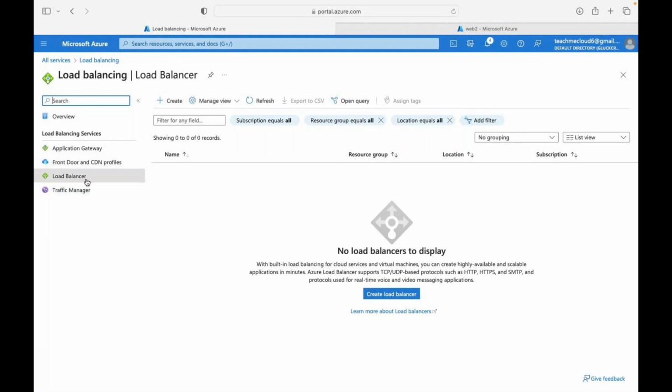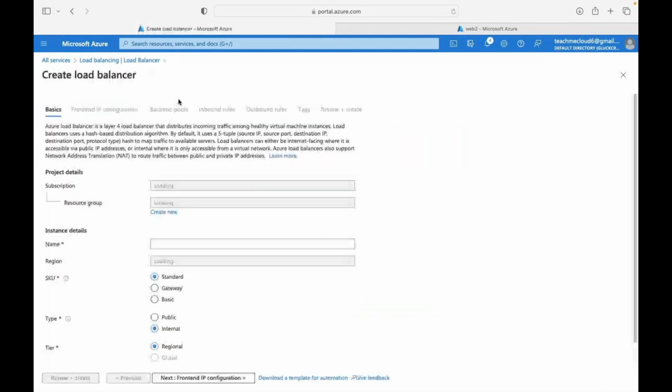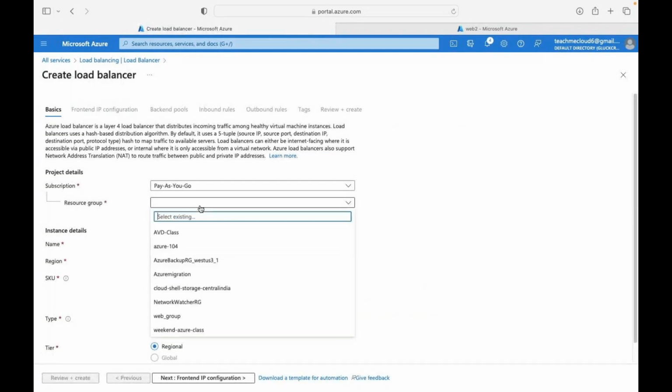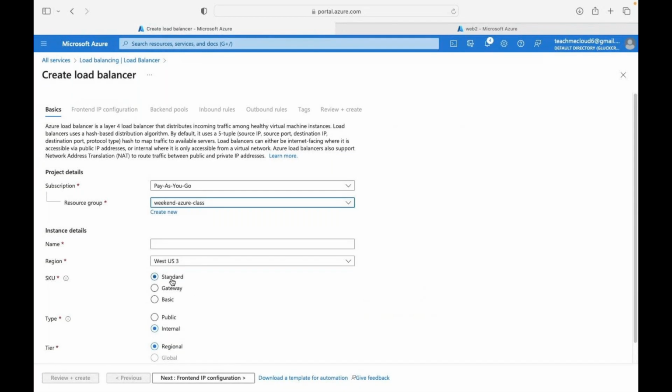Create normal load balancer. Select your resource group. Name Azure LB Best US.